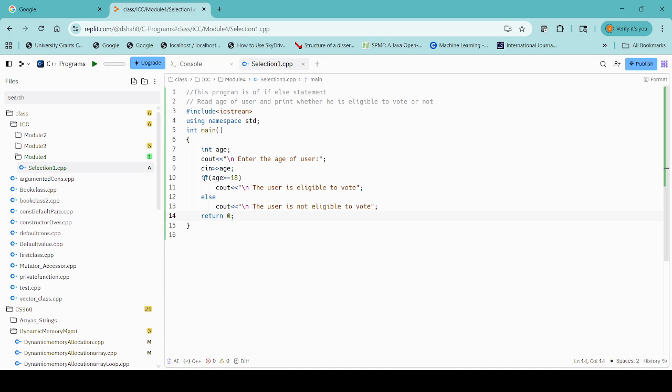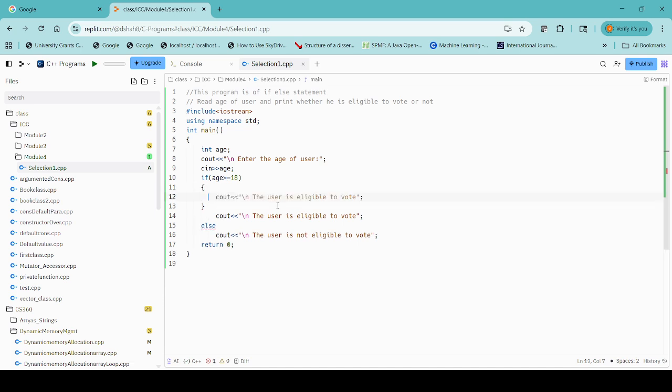So we have used an if else statement. Make sure that as we have only one statement within the if, we haven't used curly braces. But if we have multiple statements, it is compulsory for us to use them, right?